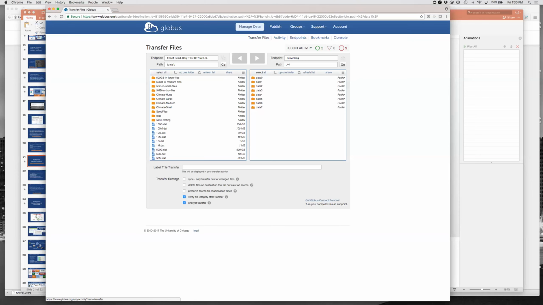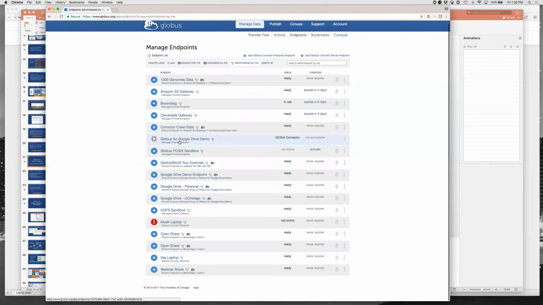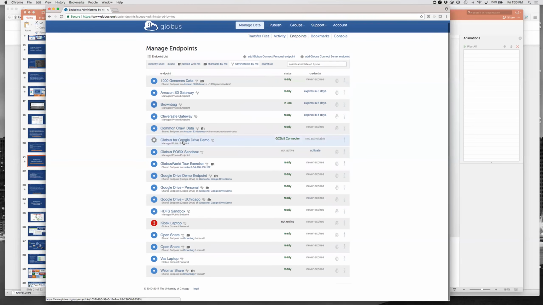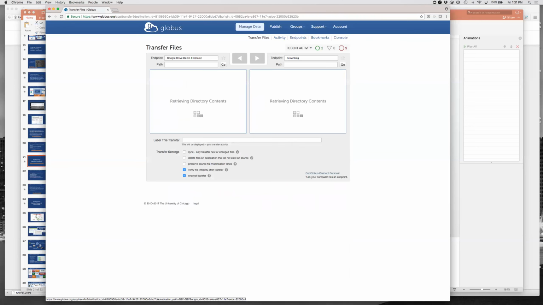Yeah, sure. We announced that we support Google Drive a few weeks ago. Kind of an interesting discussion going on there. Essentially, the way it works is with Google Drive, you set up what we call a gateway. That's where the Google Drive connector runs. Here I'm showing you mine, and then you can say which users, in other words, from which domains, can access that gateway and connect their Google Drive. So I've got a Google Drive demo endpoint which talks to my University of Chicago.